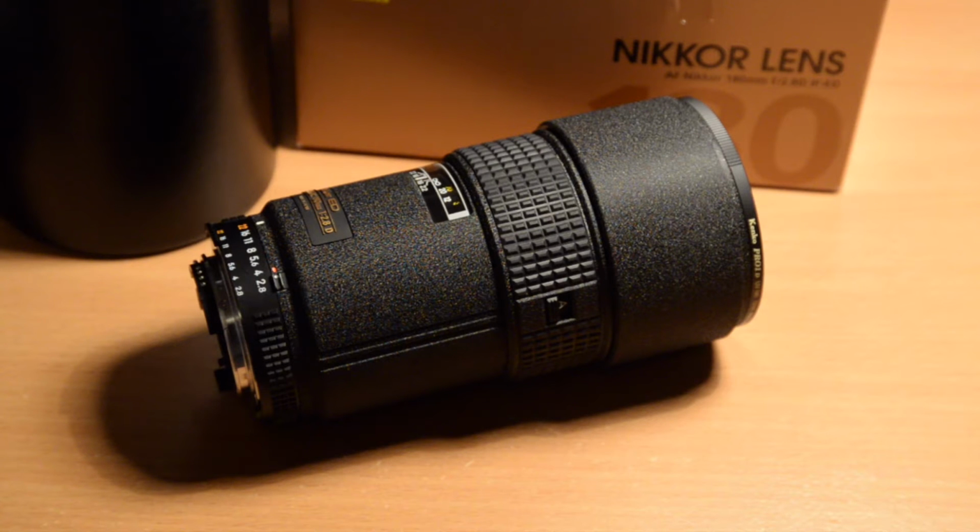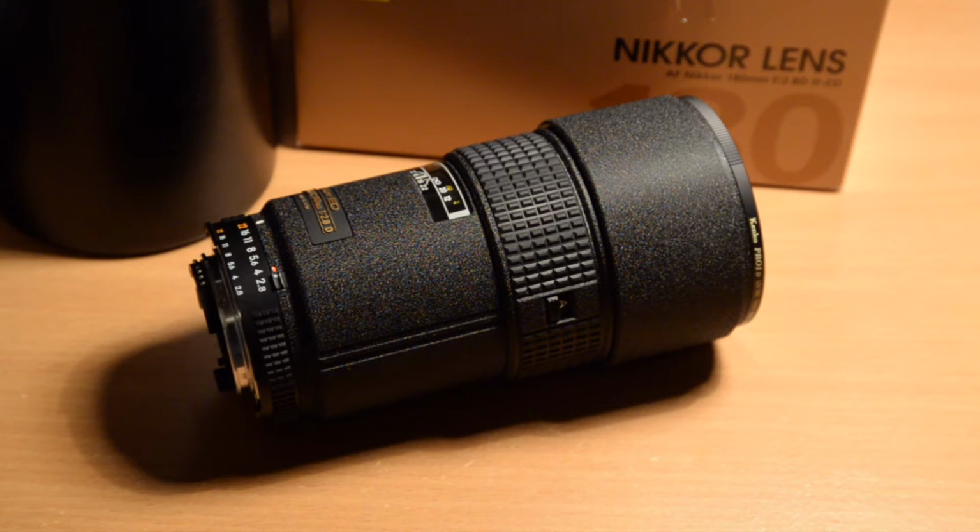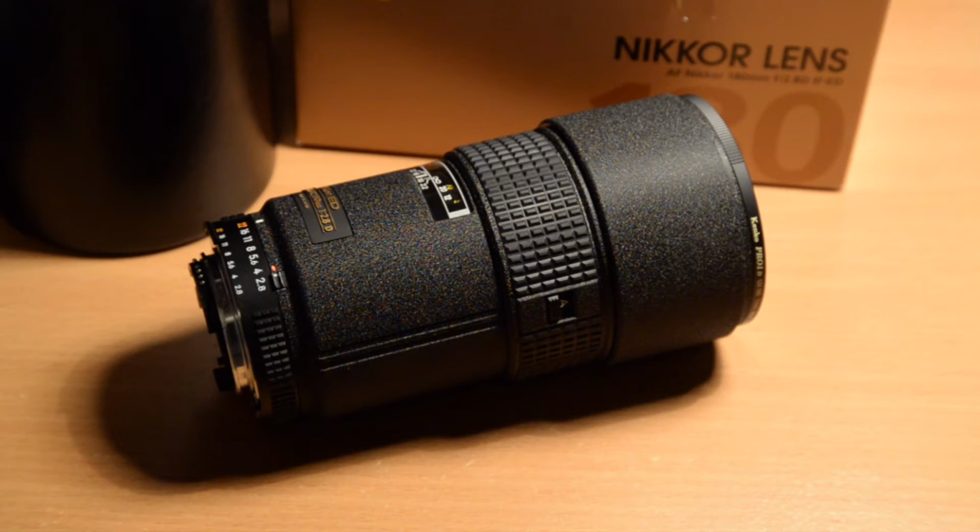Now, because it's not AFS, it means there's no motor in the lens, and it focuses using the focus motor in the camera. Makes it a little bit noisier and possibly a little bit slower. It is slower on my F80 and D80, but it's not much slower on my D610, but it has a very powerful autofocus motor, so that is why.